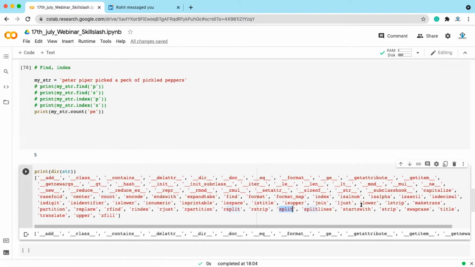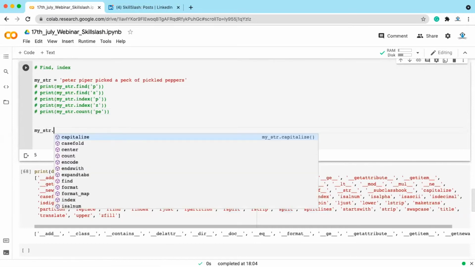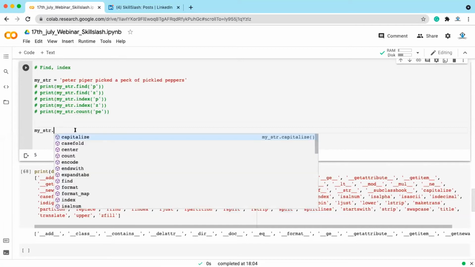You don't have to memorize them. What you need to do is understand which method is applicable on which kind of object. Okay, for example, the index method can be applicable on the list and on the string, both. Let's say if you're writing my_str dot. If you take the example of this Jupyter notebook, or the example of this Colab notebook, when you write dot, it gives you the list of methods available on this, right?